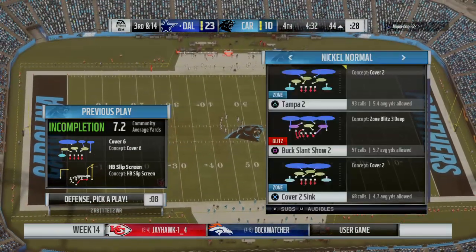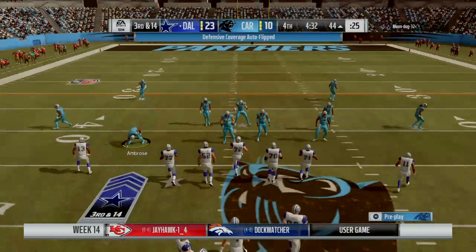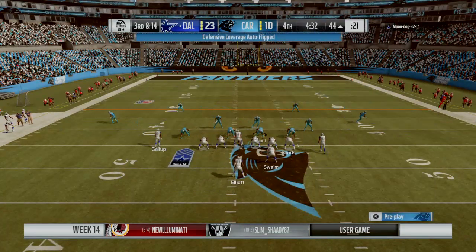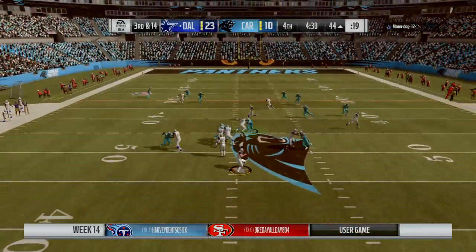He has been locked in, laser-focused all throughout this one, hasn't he? Certainly has, and he's gotten some help from his receivers as well. They also are locked in. Yeah, the drops have been at a bare minimum. An incomplete pass on that last play, and that means they'll need to come up with something here on 3rd down. Now Prescott.